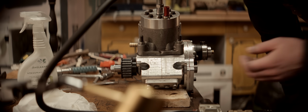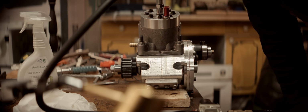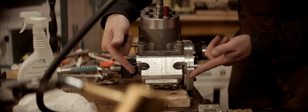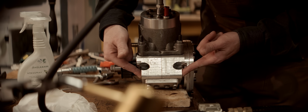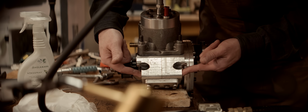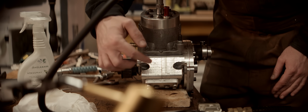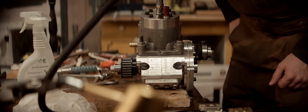Next day, my fix yesterday is not leaking. There's still a leak though. There's a leak into the bolt hole here, and when I plug that, it's leaking out here. This means we'll have to split the case again.